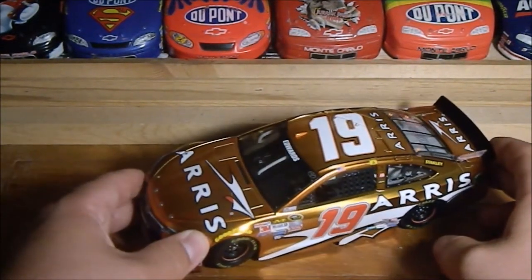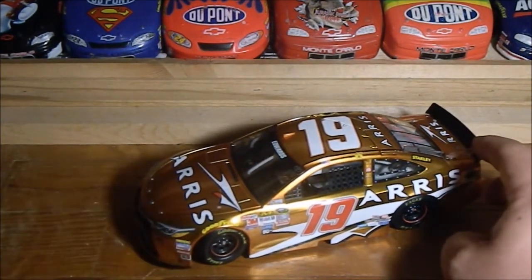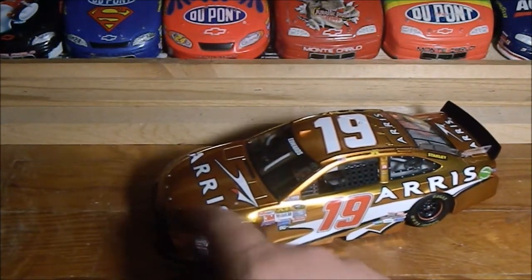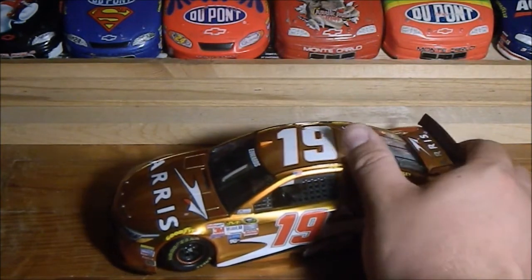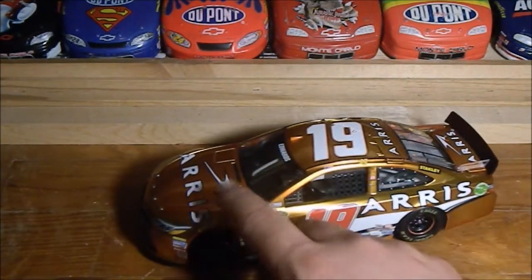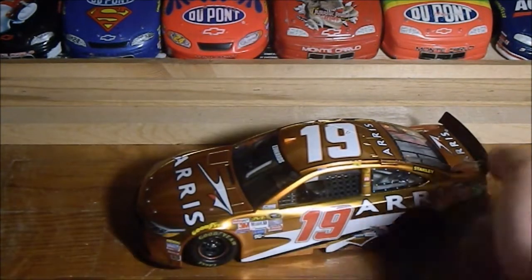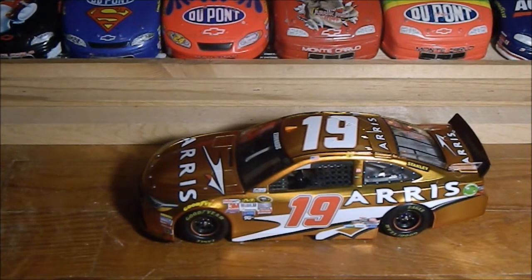The hood kind of had problems closing on a previous car. On this one it won't open at all — it's like sealed shut. It's not a hard top; the deck lid opens and the roof flaps deploy, but the hood is kind of jammed shut. It's a little sad, but the car is lovely.